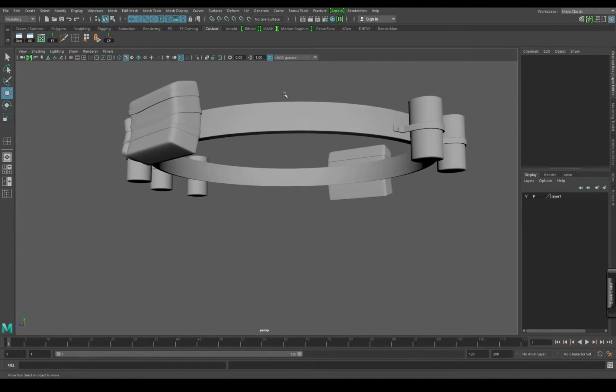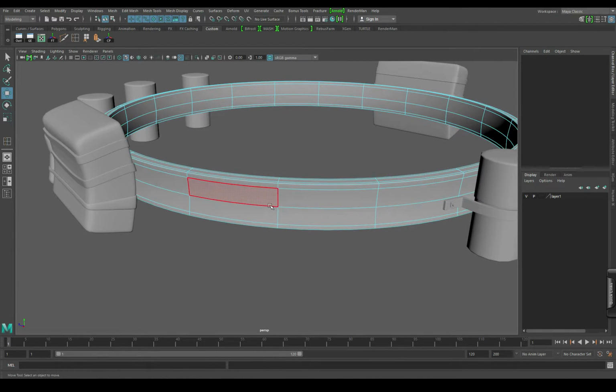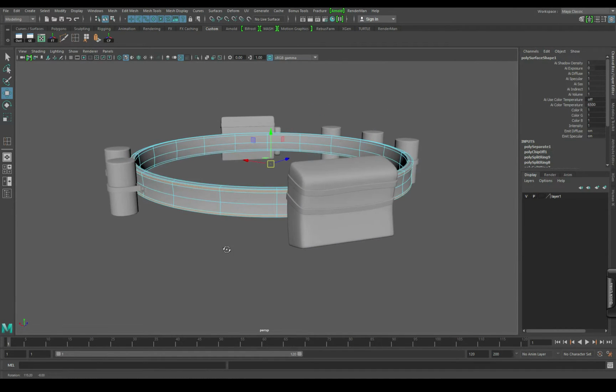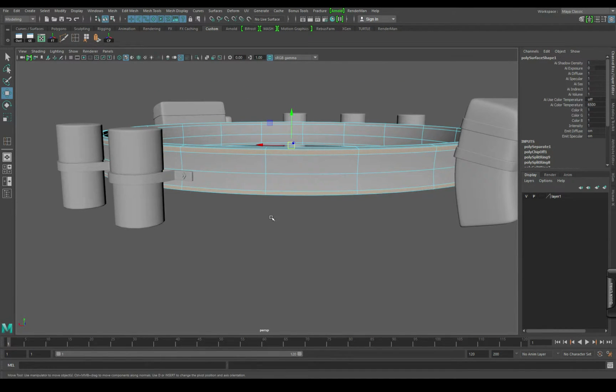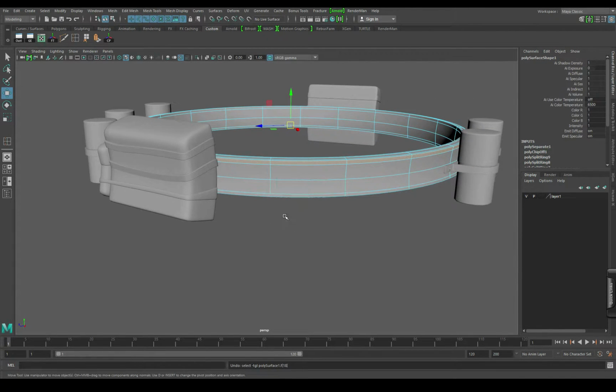And then from here, I can make my belt look a little cooler. I can take my faces, check this out, so I can remember, shift select the next one, so I get the loops, shift select that one, shift select that one, and now I've got kind of like 2 cool loops. The one is thinner than the other. I don't want that, so I'm going to be using just the one, and then I'll bring it to that one maybe. Or I can just make it a bit bigger.